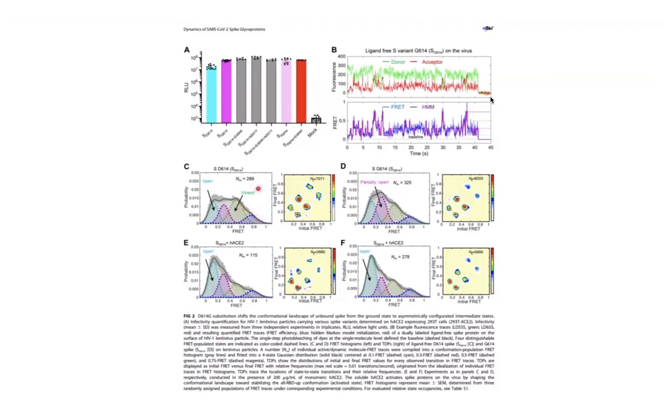So what do you think would correspond to the open conformation up here? Remember that when they're fully open, those fluorophores are going to be far apart from one another. And so you're not going to see FRET. And so the open would correspond to things happening down here. What would correspond to the closed? Yeah, the closed would be up here where you see that high FRET because they're going to be close together.